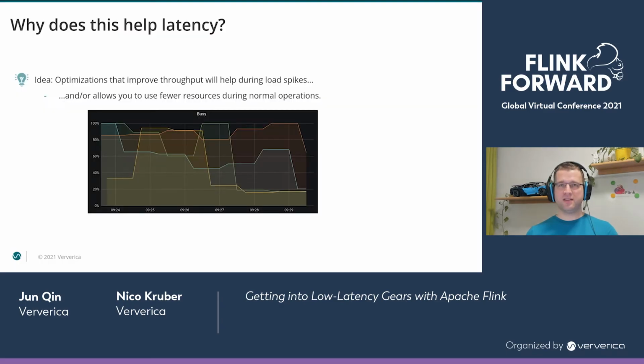Why that is can be easily explained by the graph shown, because you will eventually go into situations where your load is spiking. Once you're capped at 100% CPU, other events will be waiting in your pipeline, and that increases latency. If you optimize for throughput, that will lower the overall CPU usage and thus also improve the latency. At the same time, you can also use fewer resources at normal operations and thus save money. However, some of the techniques that improve throughput will actually hurt performance, so take special care with those.